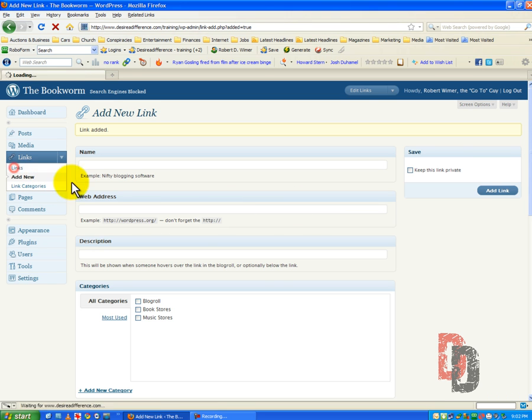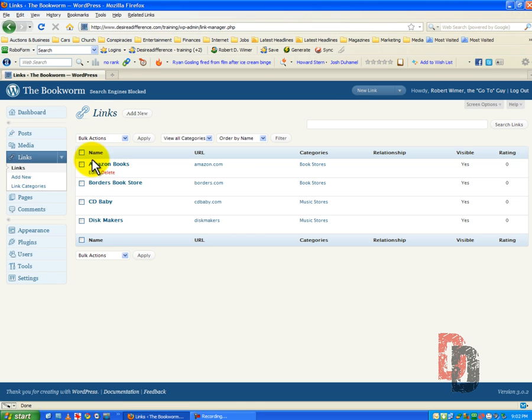Now, if we take a look at our links, we can see Borders Bookstore, and we see the categories that it's under. Okay, so the grand poobah thing, what the heck does this have to do with anything? And why in the world would I want to do it? Well, if you have specific pages in your site that you want to show up in a sidebar as a widget on your site, you can set up your links and set up your categories and have those pages permanently there. Or if you have several other sites under different domains but under the same company, you could put those as your links off to the side of your site.